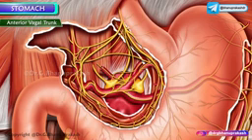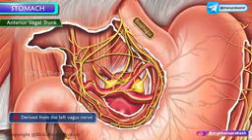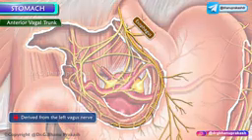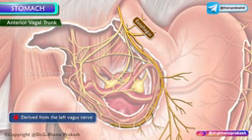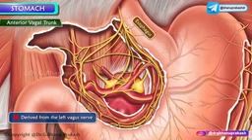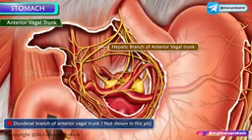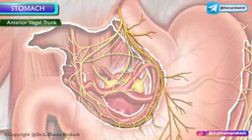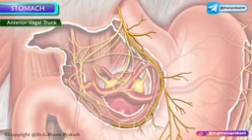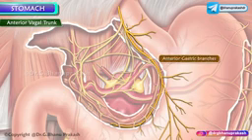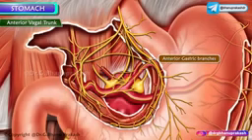So anterior vagal trunk is mainly derived from the left vagus nerve, that is cranial nerve 10, and it usually enters the abdomen as a single branch that lies on the anterior surface of the esophagus. It gives off hepatic and duodenal branches which leave the stomach in the hepatoduodenal ligament. And the rest of the anterior vagal trunk continues along the lesser curvature, giving rise to anterior gastric branches. This is what is about the anterior vagal trunk.